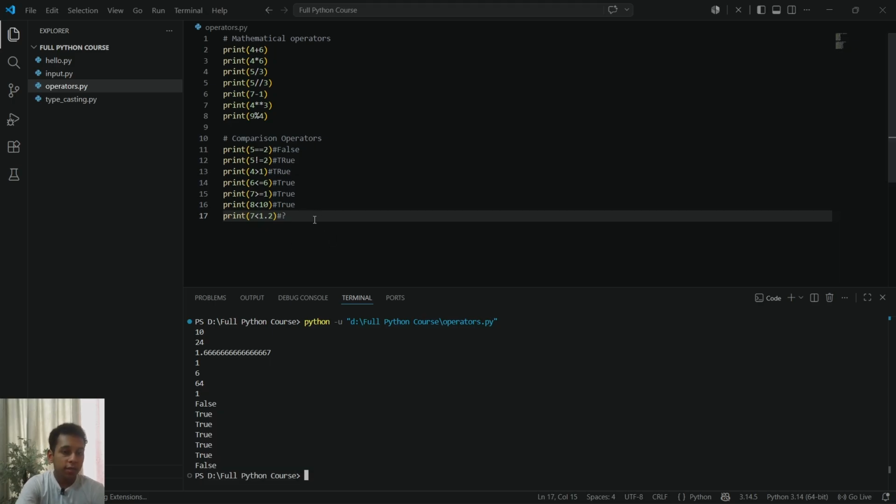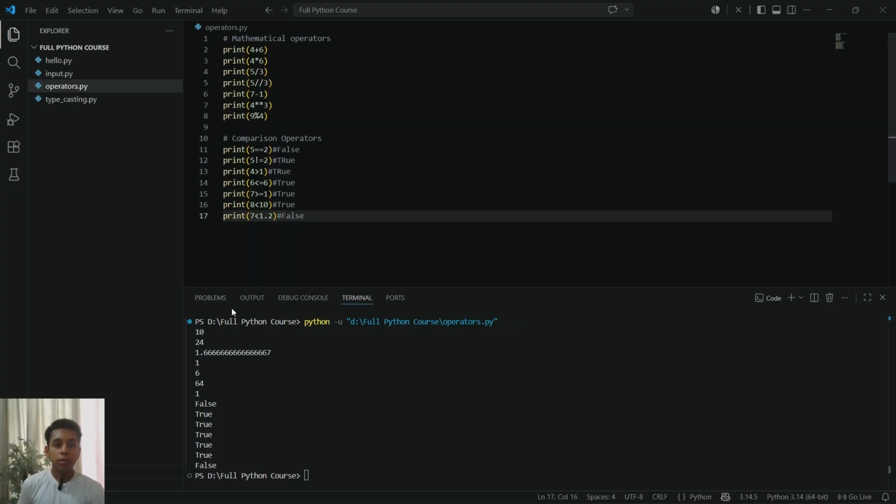Obviously, because 7 is not less than 1.2, it is greater than 1.2, so it is false. So you can compare int with float value also, because both are real numbers. So you are comparing real numbers with each other using these relational operators or comparison operators.